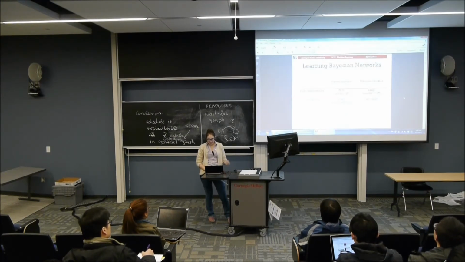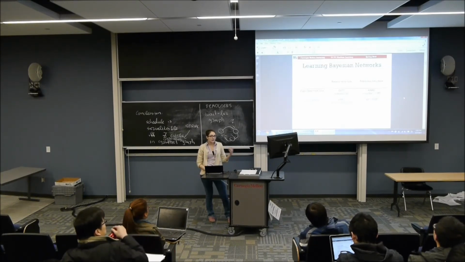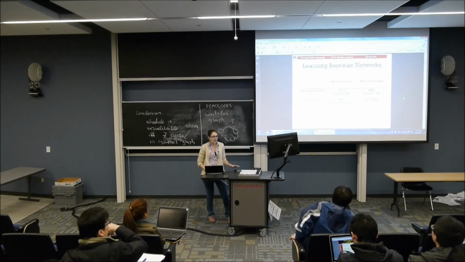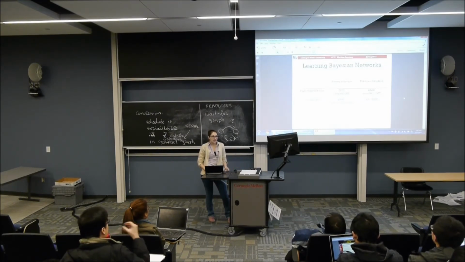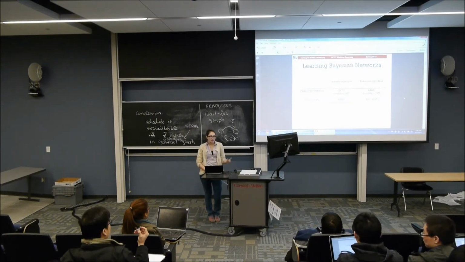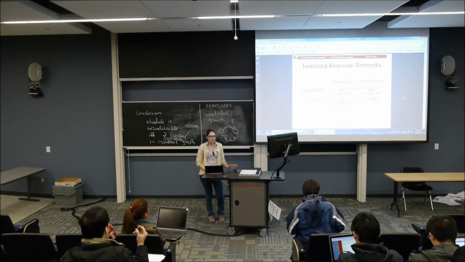Now, when you know the structure of a BayesNet, all you need to do is estimate the parameters of the conditional probability tables using maximum likelihood estimation. So that's relatively easy, given what you know so far. Now, if you don't know the structure, we're going to go over that today. You can apply things like Chow-Liu. When there's missing data, you're going to have to apply variational methods such as EM, but you're probably not going to cover most of that in class.